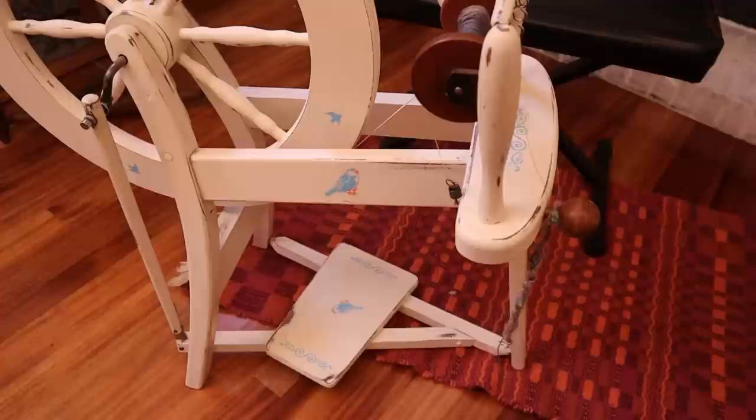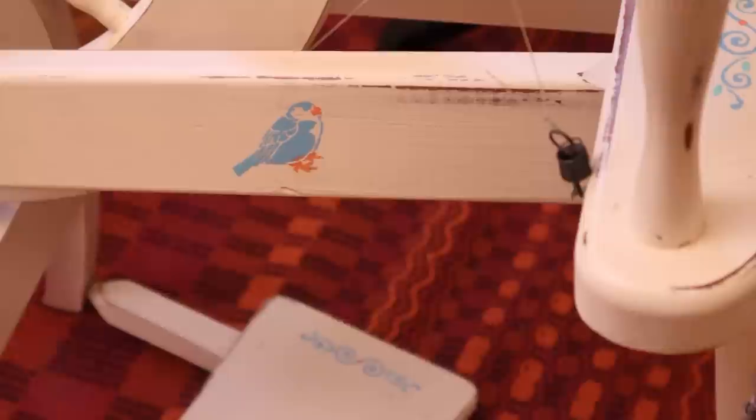So I need a wheel to spin my single. I think today I am going to go with my very first wheel that I ever owned, and that is my Ashford Traditional. It is a vintage Ashford Traditional, probably from the 1960s, and I painted it with some birds on it. Birds are appropriate for the story that I will be sharing with you today.